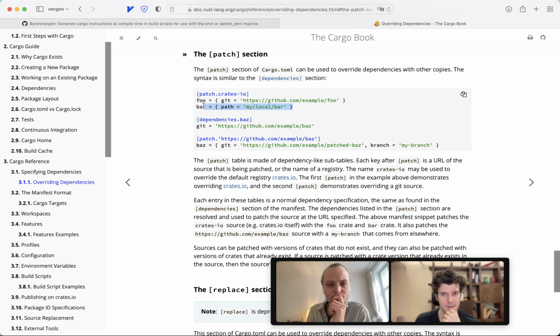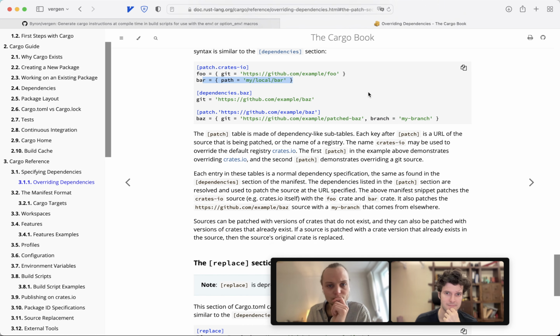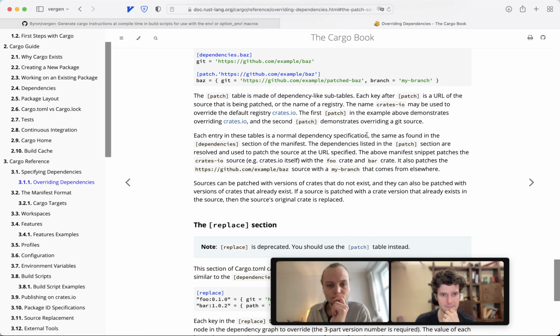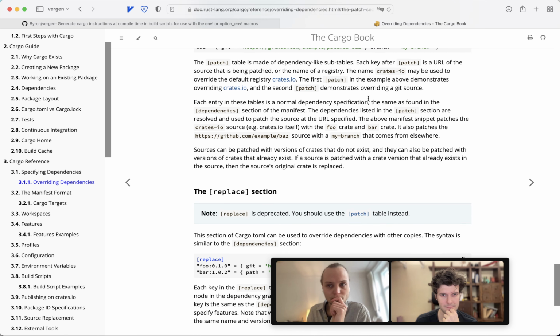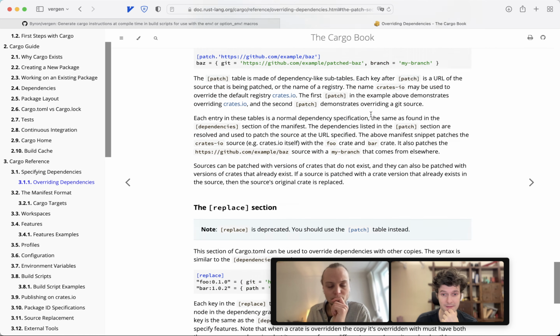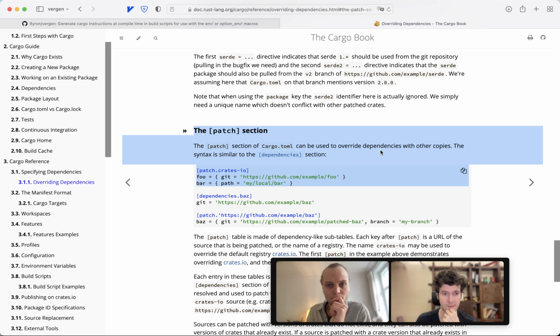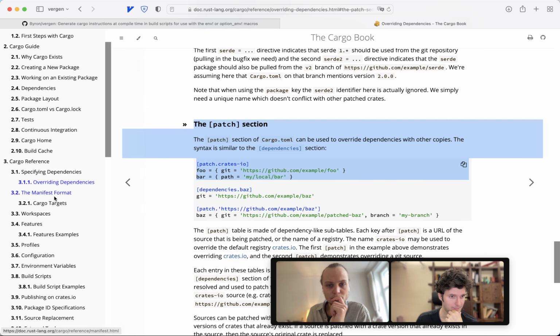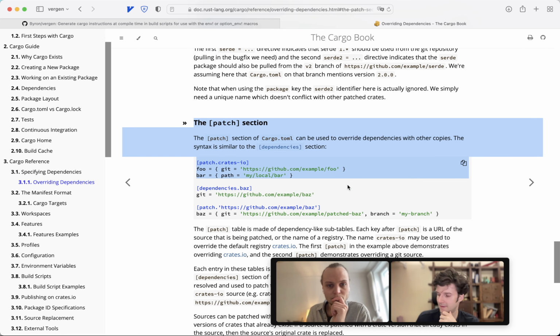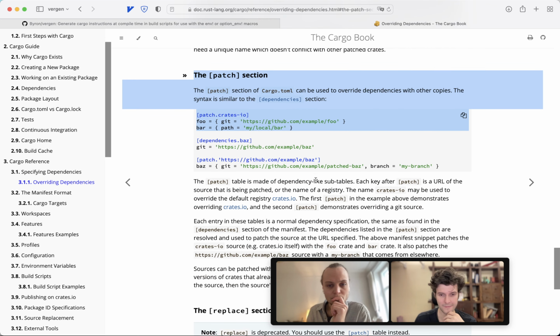Yeah, here they offer up the local path as well. But it's still part of that particular TOML file. And I don't think you can specify this using configuration, for example. There are cargo config files that are outside of your repository usually, where you can affect a bunch of stuff.